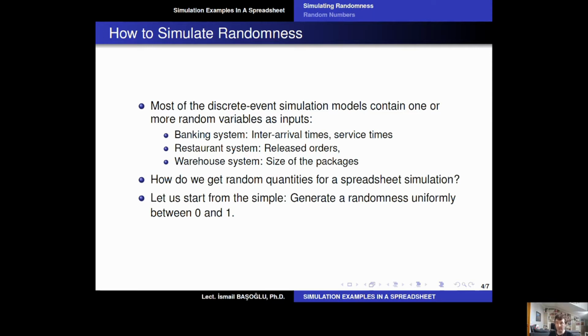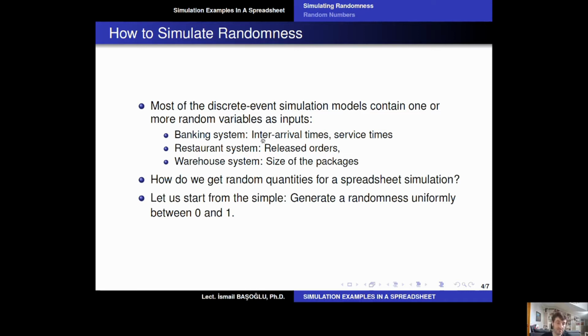But you do not know it, because arrival process is an exogenous event which occurs outside the system. And you cannot fully put everything in the model which happens outside the system. And therefore, what we are going to do is we are going to assume that the arrival times are random and they are following a certain probability distribution. Okay, so most of the discrete event simulation models here contain one or more random variables as inputs.